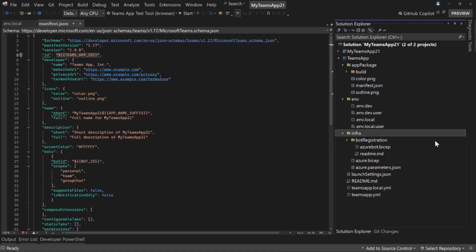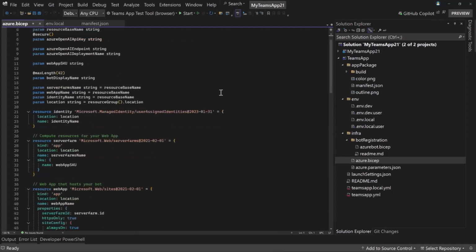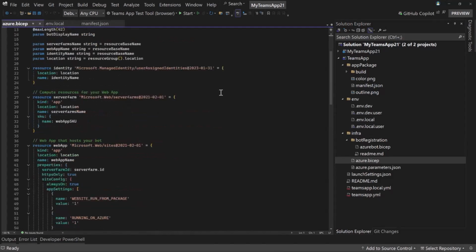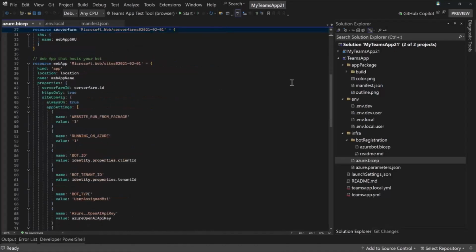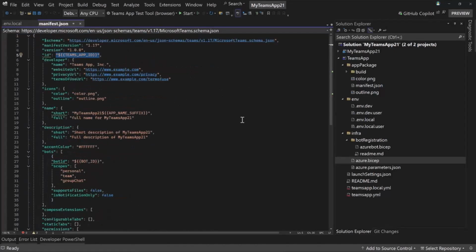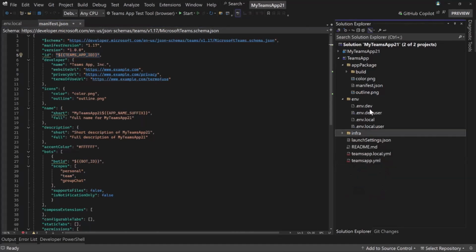So for this project, we have an Azure bot service, and we also have, I believe, yeah, an app service configured in here. And so our tooling can help you create these things and provision them in Azure. That's optional, though. You don't have to use those if you don't want to, or if you have another way to deploy these things. And then we have our automation files.